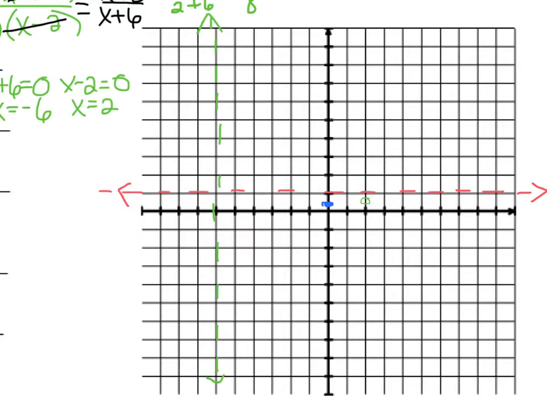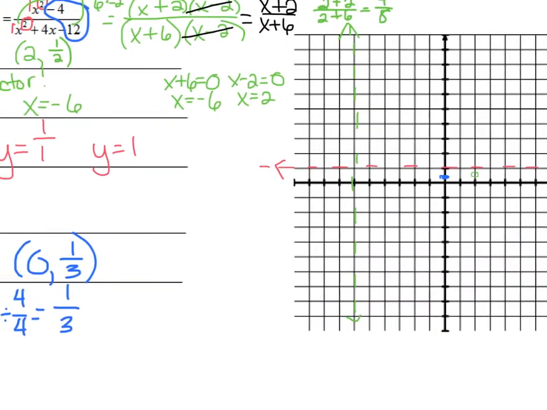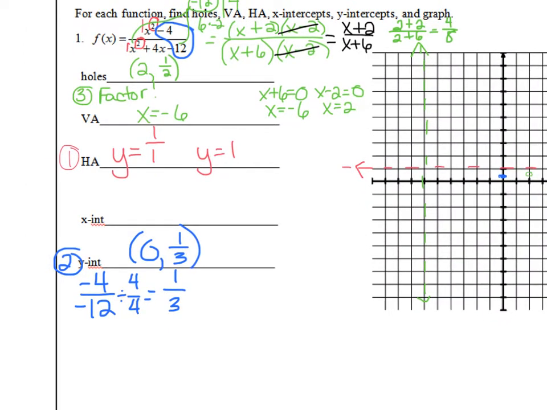And now the last piece of information we have to find is our x-intercepts. X-intercepts we find from the top. So I look at my fraction that I've simplified, and I look at what's on top, which is x plus 2. Since there's an x on top, I set it equal to 0. Opposite of a positive 2 is a negative 2. So I know the x value is -2. X-intercept we write as an ordered pair, -2, 0. So now we plot that point as well.